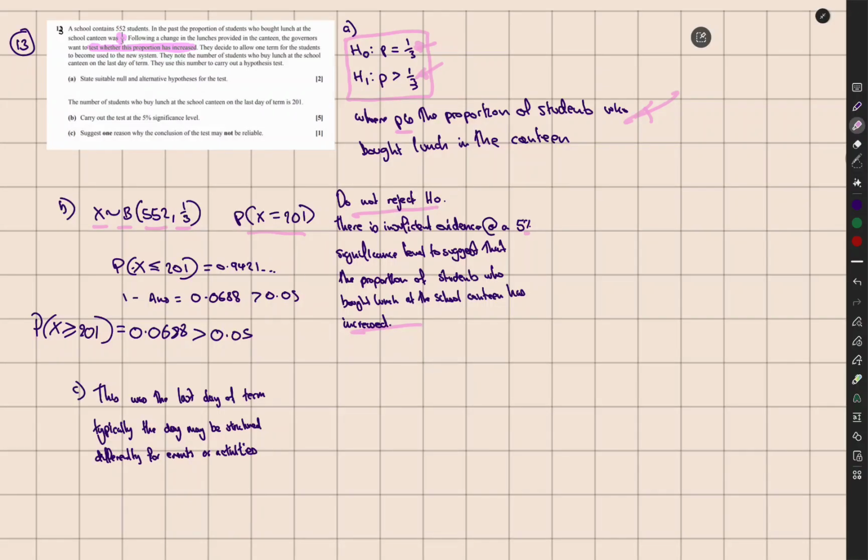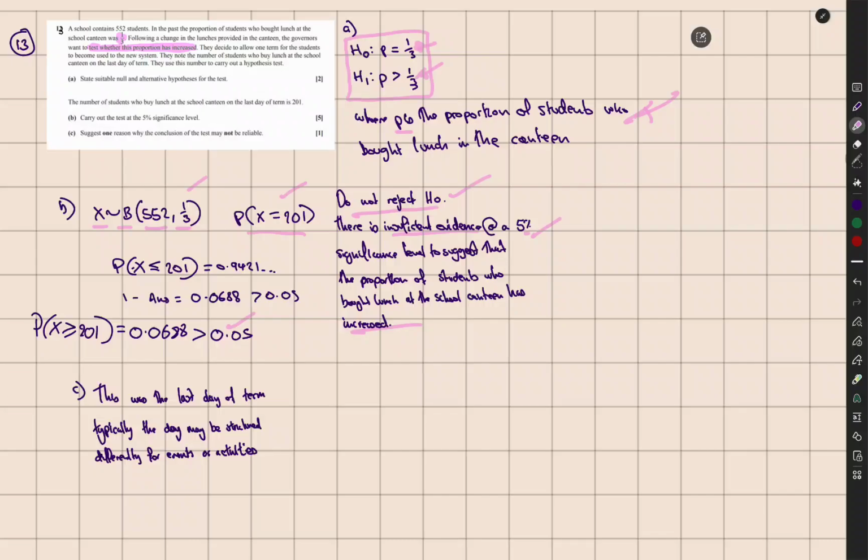Okay, so it's important you're putting in these, testing against your significance level, stating that you're rejecting H0 or what's happening with H0, whether you're rejecting H0 or not. The significance level I always recommend, and again, it's not proof, it's evidence, and whether that evidence is sufficient or not.